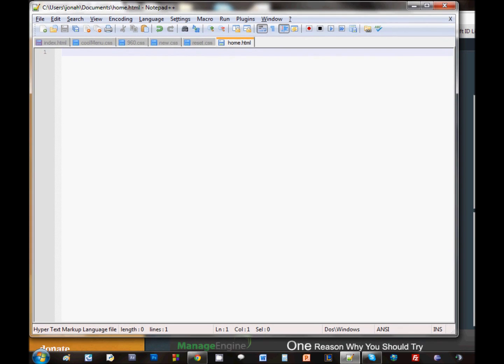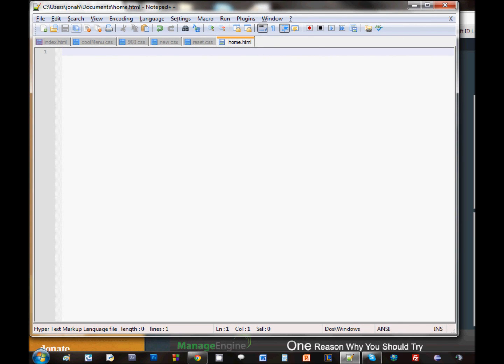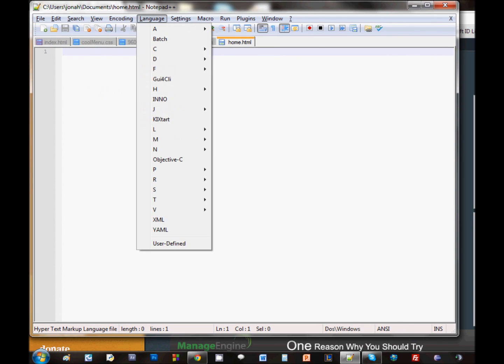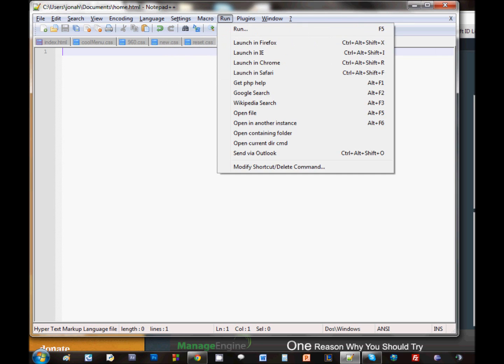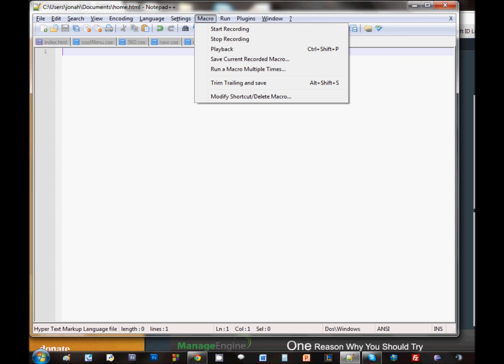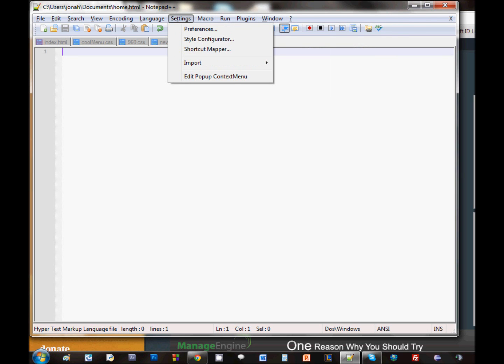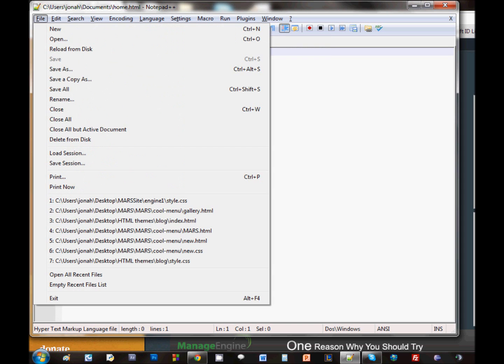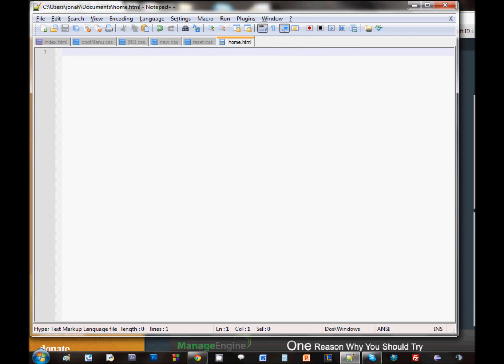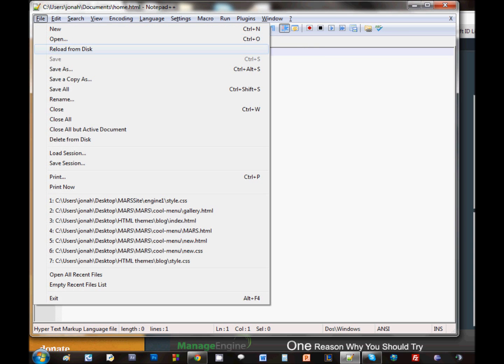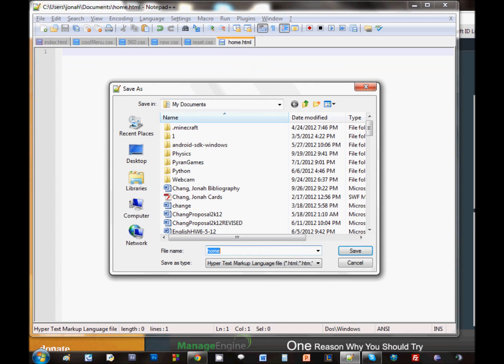So this is the software itself. It has a bunch of these tools. We're not going to really go in depth with them because we don't need it that much, because Notepad++ is used for a lot of programming languages, not just HTML. So first things first, we're just gonna click save as, or save since it's a new file.